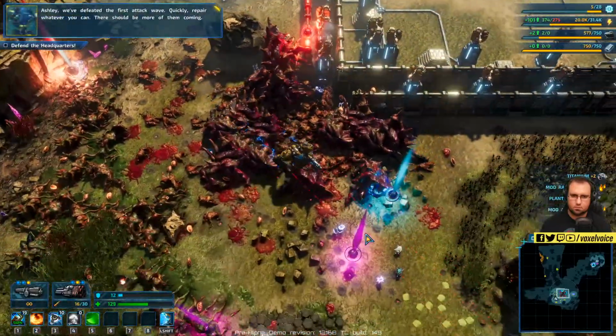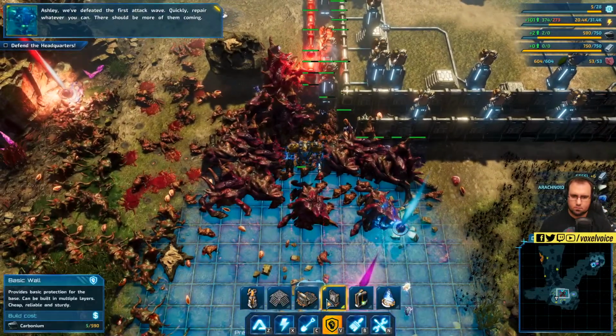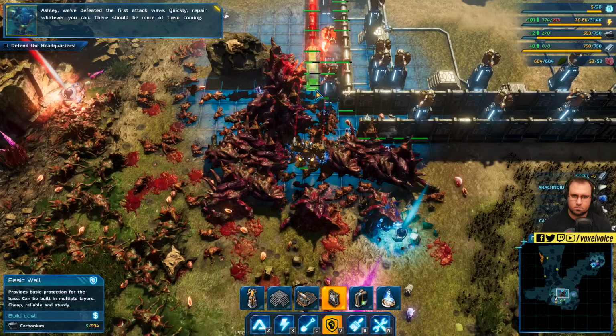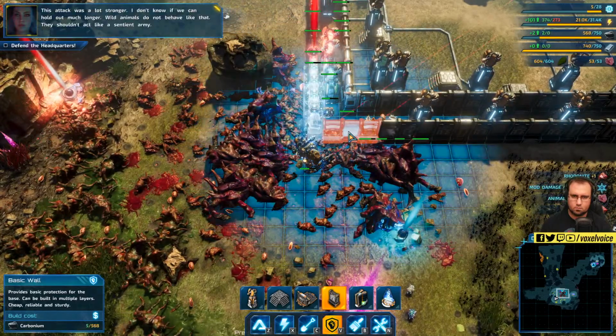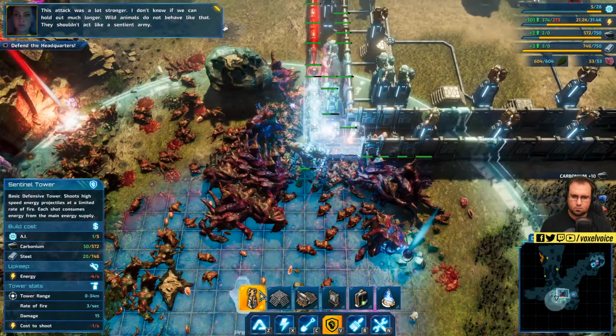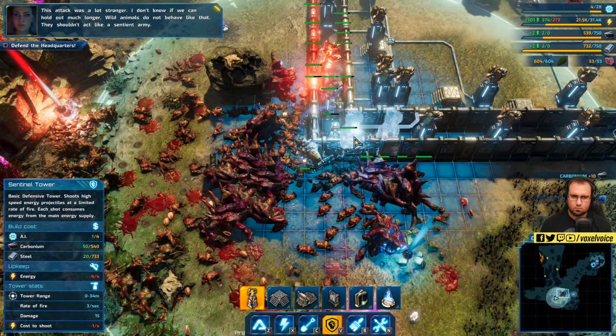Ashley, we've defeated the first attack wave. Quickly, repair whatever you can. There should be more of them coming. This attack was a lot stronger. I don't know if we can hold out much longer. Wild animals don't behave like that. They shouldn't act like a sentient army.